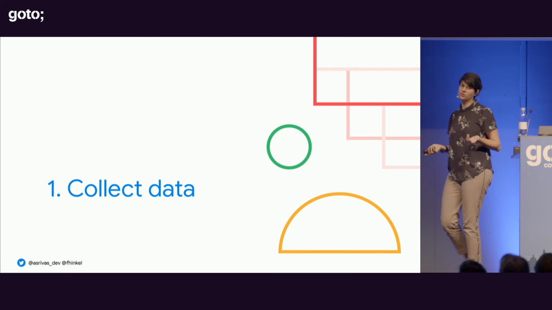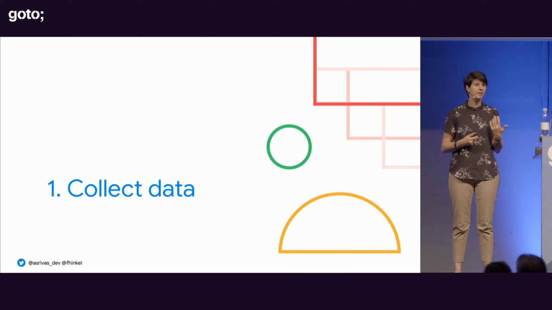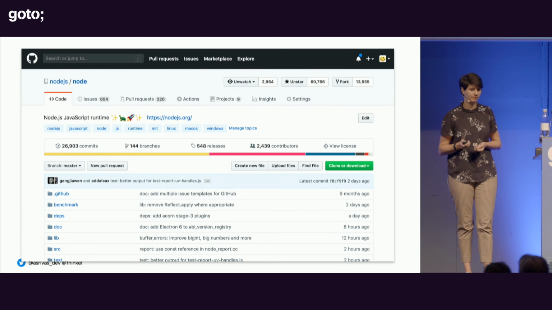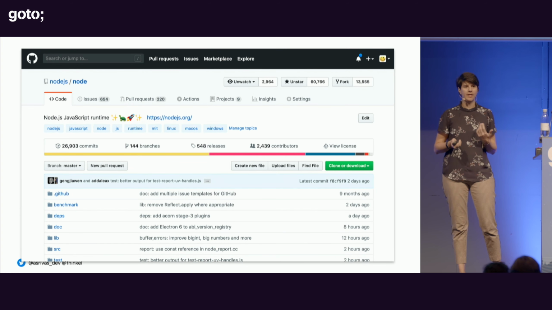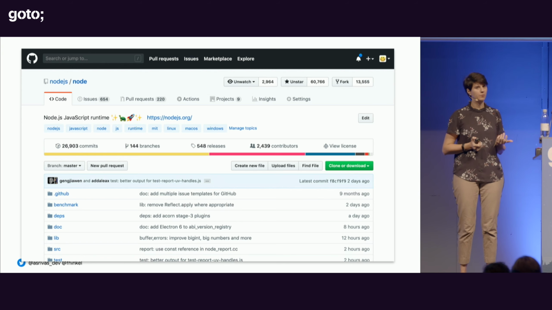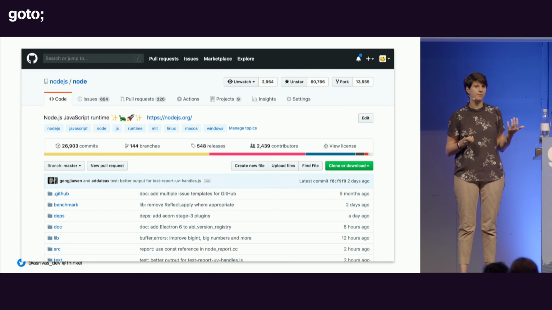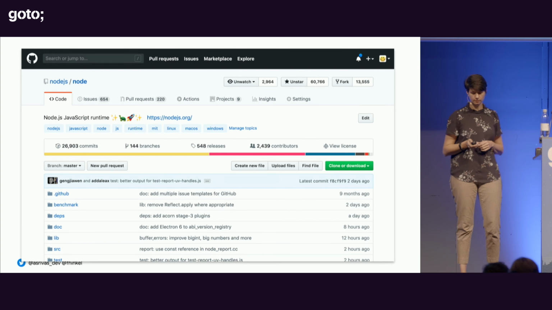So my intuition is that we probably work better if we are well-fed. But we care about metrics, so let's look at the data and see what that says. All right, so the Node repo is a very active repo. There are several hundred open issues and a few hundred PRs. And we want to know how many issues and PRs are open, and we also want to know how many are we closing, how many PRs are we merging.